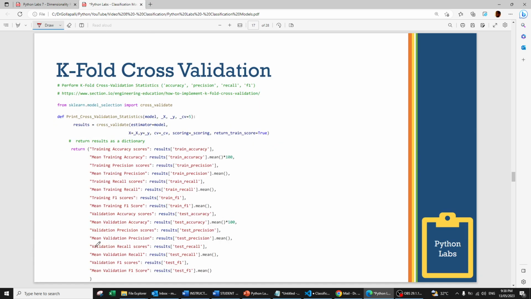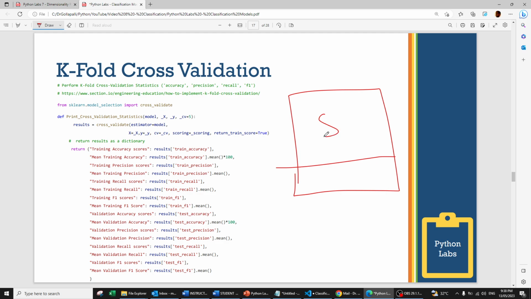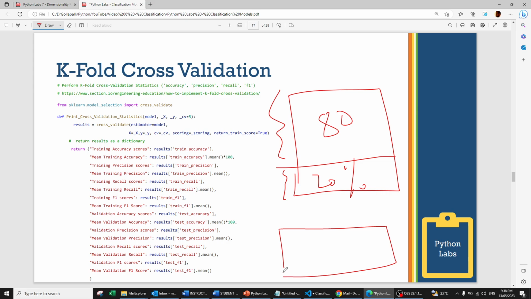The first one is called k-fold cross validation. What n-fold or k-fold cross validation is, as we know, in the data set we normally split the data into training and testing data sets, right? Now, with the help of k-fold cross validation, first we split like this.